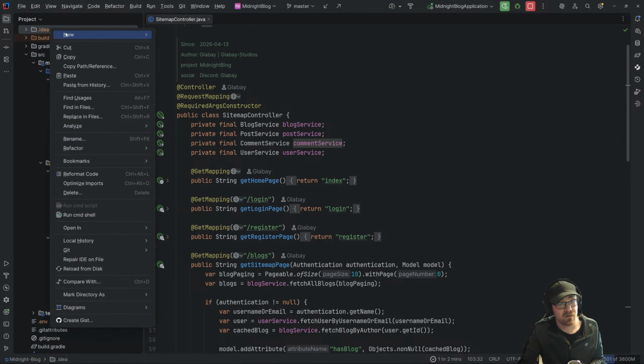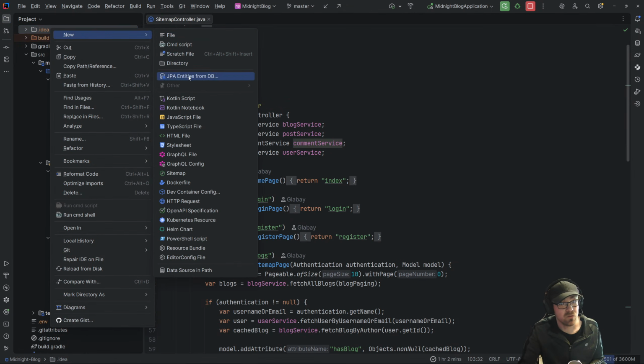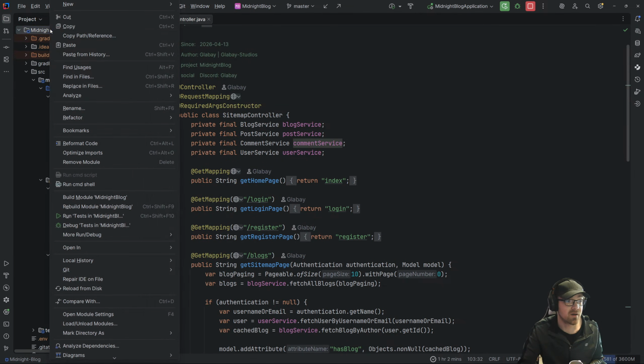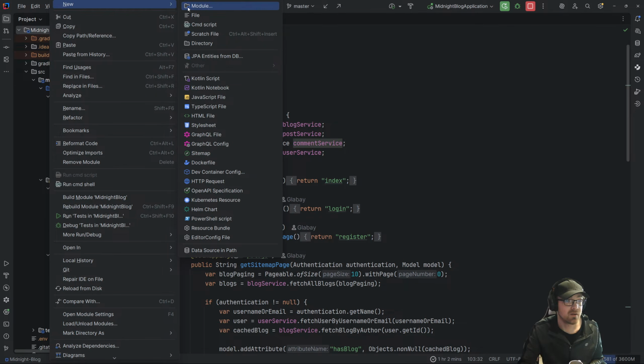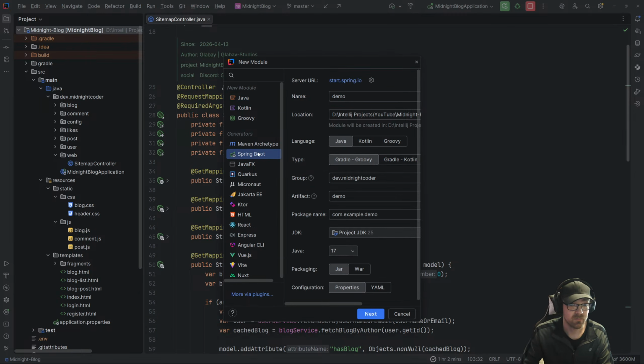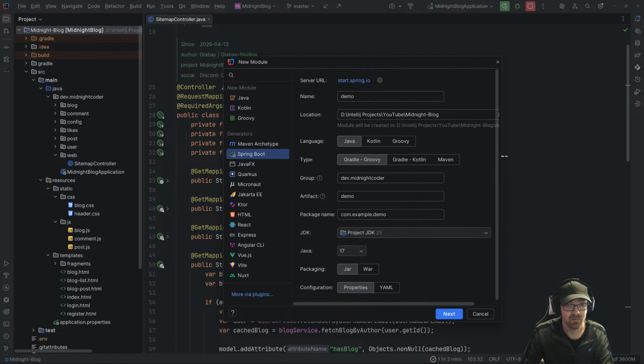So that's just a matter of going in here, creating a new module. If I'm in the right spot, click on the top. We would go and create a new module. We would say that it would be Java, for example. That it's going, well, technically it's going to be a Spring Boot. So we would tell it that.